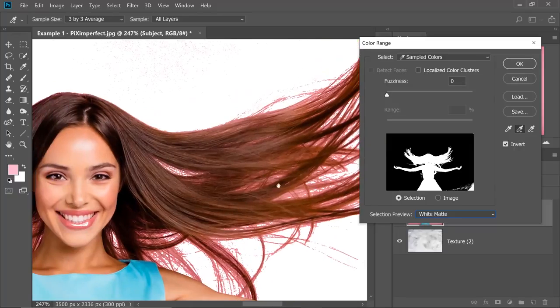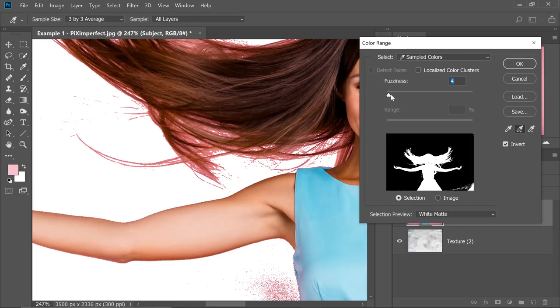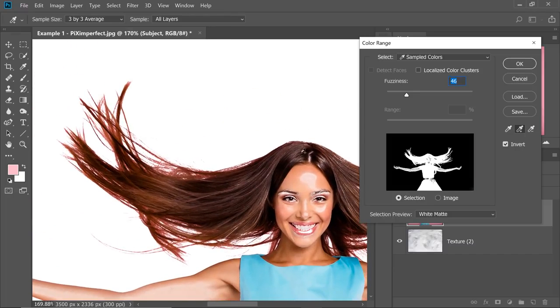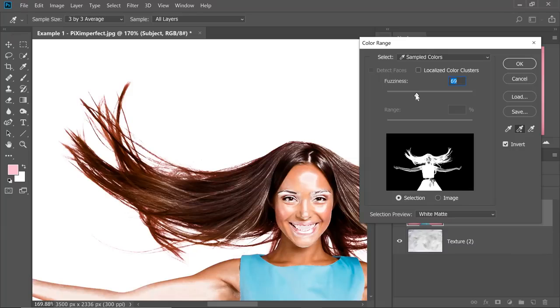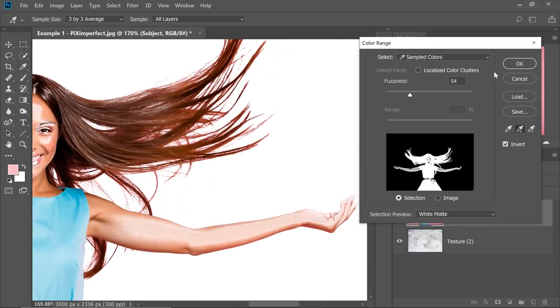Now let's zoom in, and you see it in real time, and that allows you to see how much fuzziness you would need. So increase the fuzziness. If you go too high, parts of the subject will be deselected. We don't want any of that. See, the subject is getting deselected. That's okay because her face also has some pink in it. If we had a blue background, it would be super easy, but pink is a little difficult. So let's keep it at somewhere about, make sure the hair is not frying up. Let's keep it at somewhere about 54, that's okay. Just make sure the edges look alright. Now once you have made sure everything is good, just hit OK.